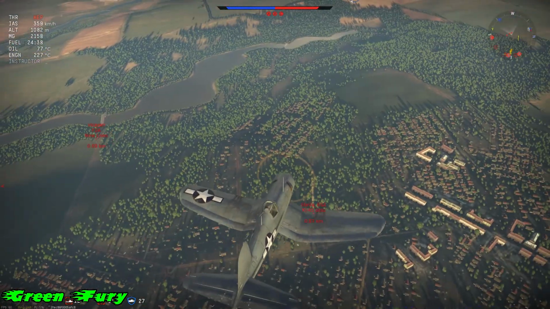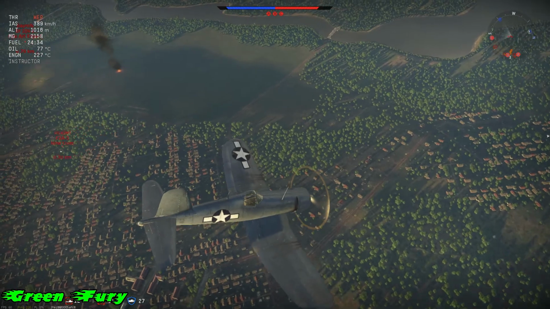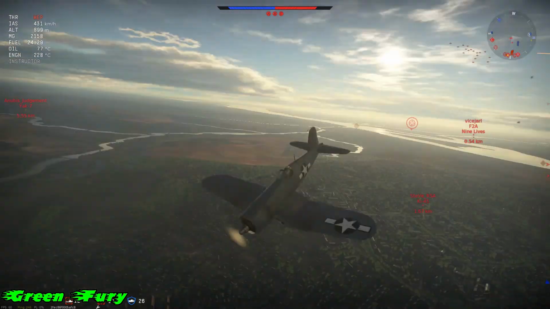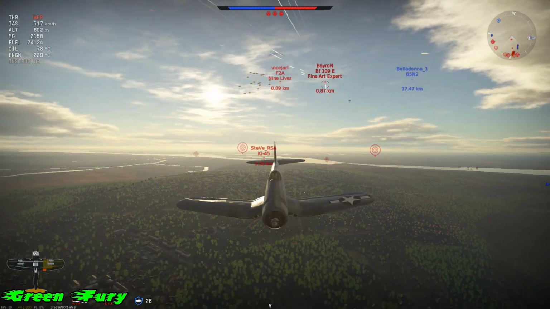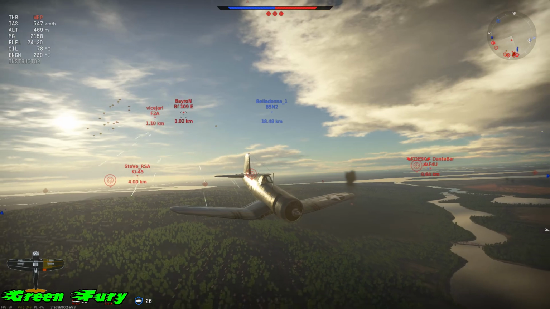Notice right now I'm not trying to climb, do this or that. That's because I don't know how much energy these guys have. So if you don't know if he's coming at you from a dive or if he's just climbing at you, if you don't know those things, don't go doing hammerheads. They'll just climb right up to you and kill you.